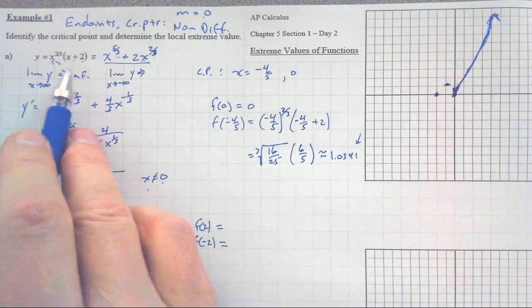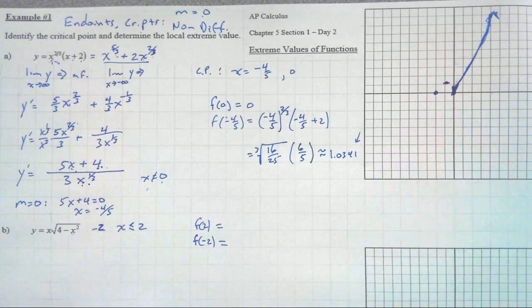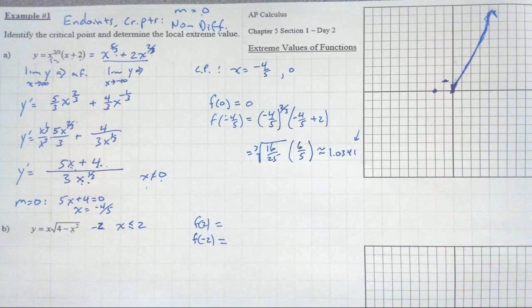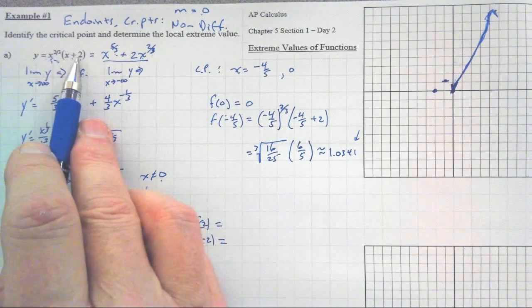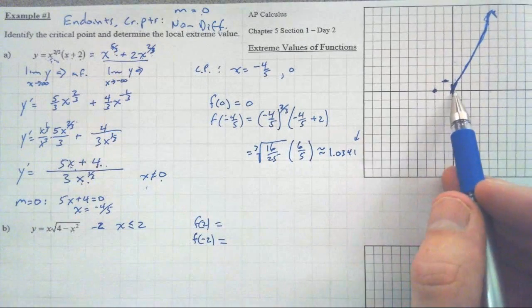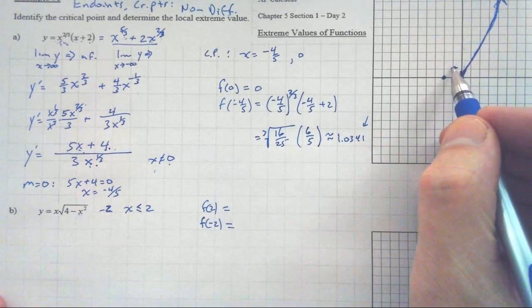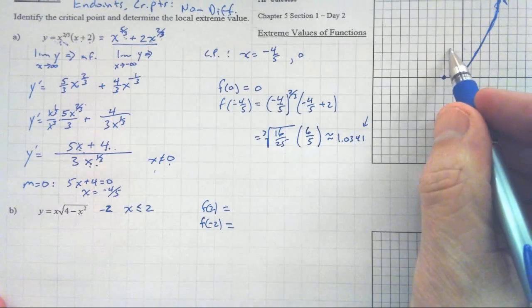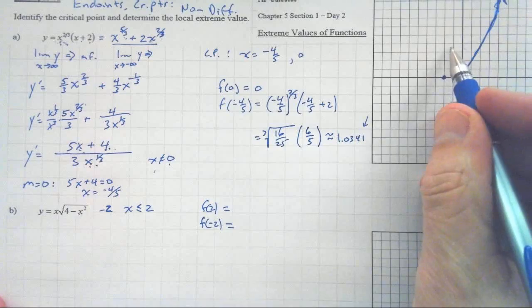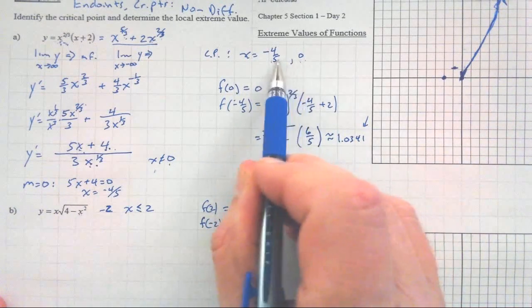Well, I'm claiming the graph is continuous. Might it go up, level off, and come back down? That's what's overlooked by people too many times. There are only two zeros, 0 and negative 2, so I can only pass through the x-axis at these points. And there's only one leveling off point, so there's no way I can go up, level off, and come back down. And I don't hit a corner point and come back down, because the only places I have leveling off points or corner points are right here.